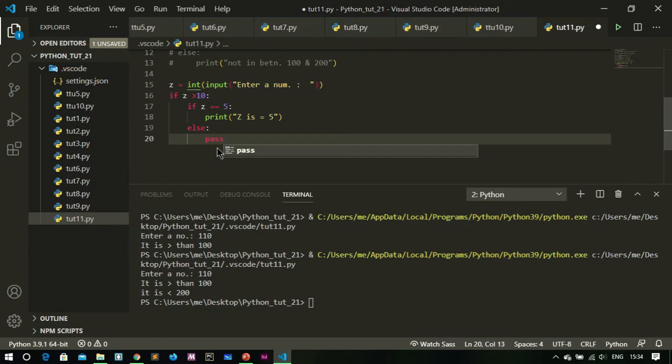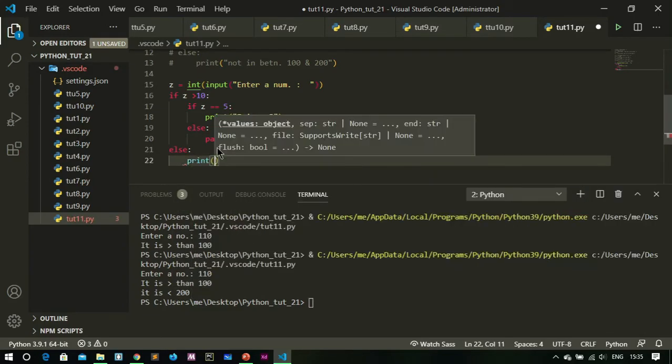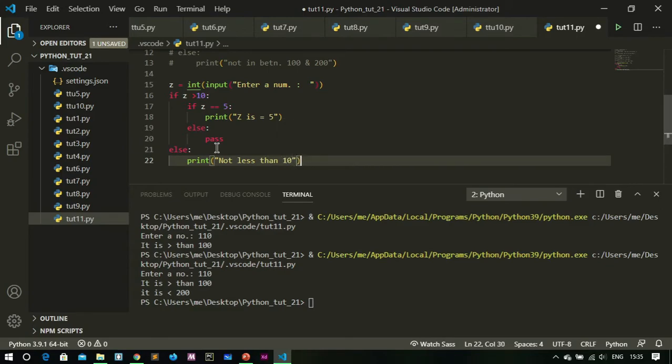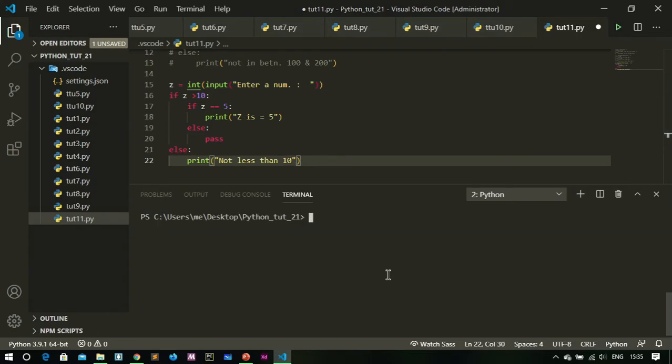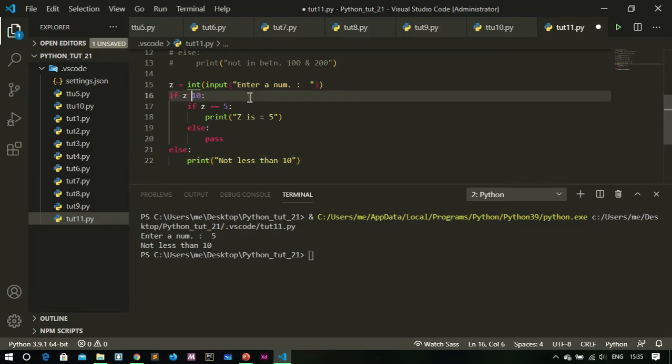And after that one, right here, I write here else, print, let's say, not less than 10. Very simple program I'm just writing, and I use the cls command right over here, and I will just run it from right over here. Now if I write here 5 and hit enter, you can see it is giving me the result: not less than 10. Okay guys, we have mentioned z is greater than 10. I have to specify it as less than 10.